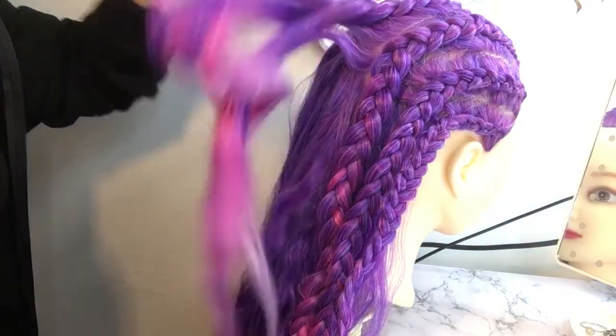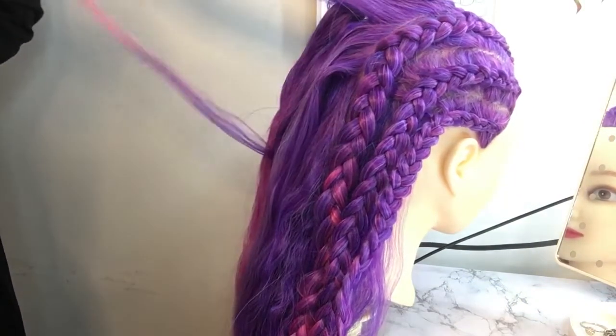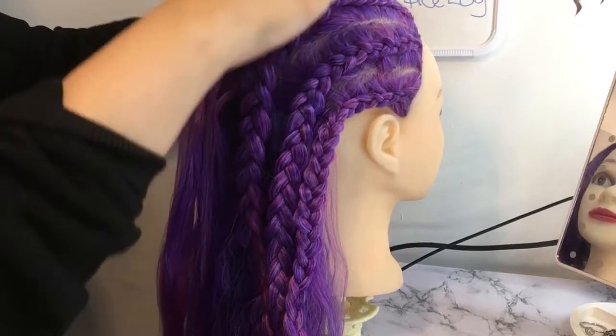Yeah, she needs a trim. Need a trim. Lights a little bright on her face.